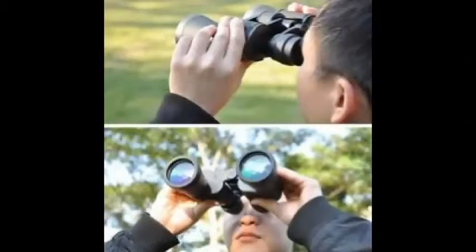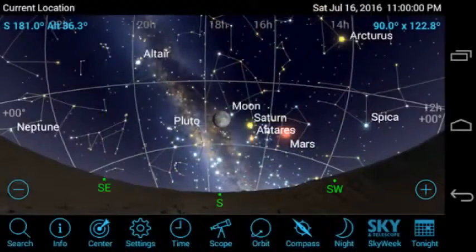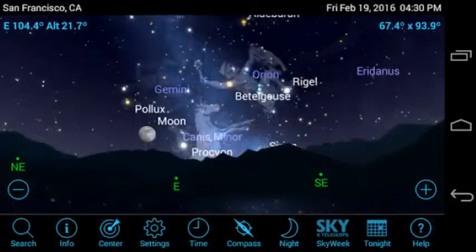Sky Safari 5 and other sky charting apps allow you to search for meteor showers by name, and they display the radiant location on the sky. The app provides information about the source comet, the start, end, and peak dates, and the history of the shower and source. You can adjust the app's time to find out when the radiant will be above the horizon for your location. Some upcoming showers.